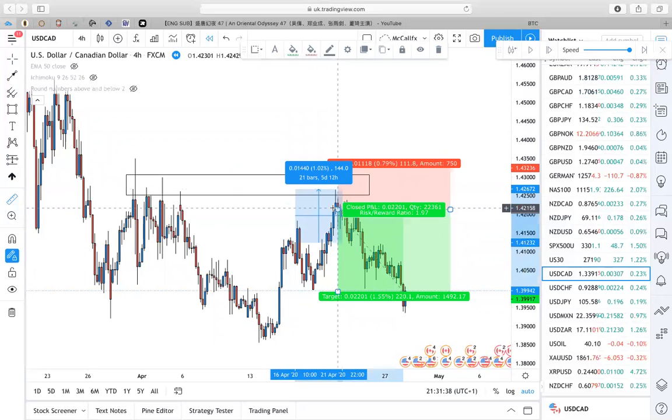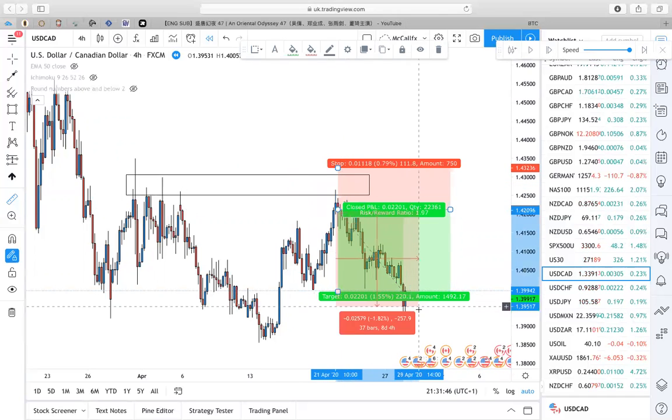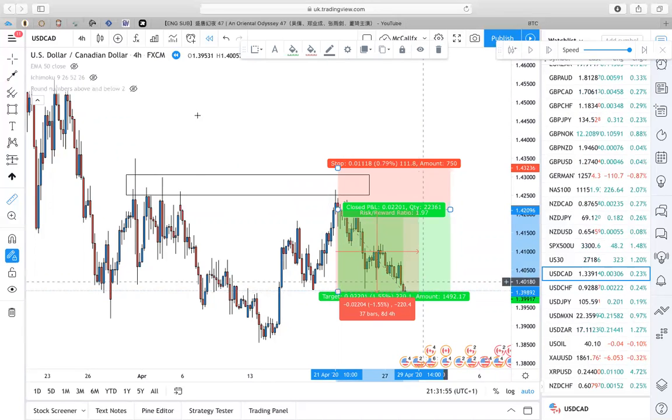But what if I took my entry here, right? If I took my entry here, this is not going to be a drawdown. It's going to be probably 50 or 20 pips. And then right after 20 or 50 pips, it went down to what? So my take profit was 220 pips. So this is basically based on resistance and support, right? Let's look at something else.